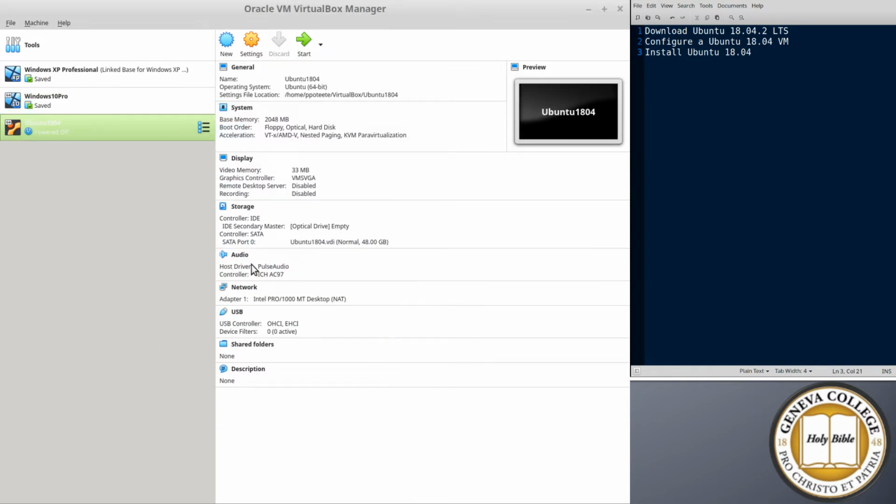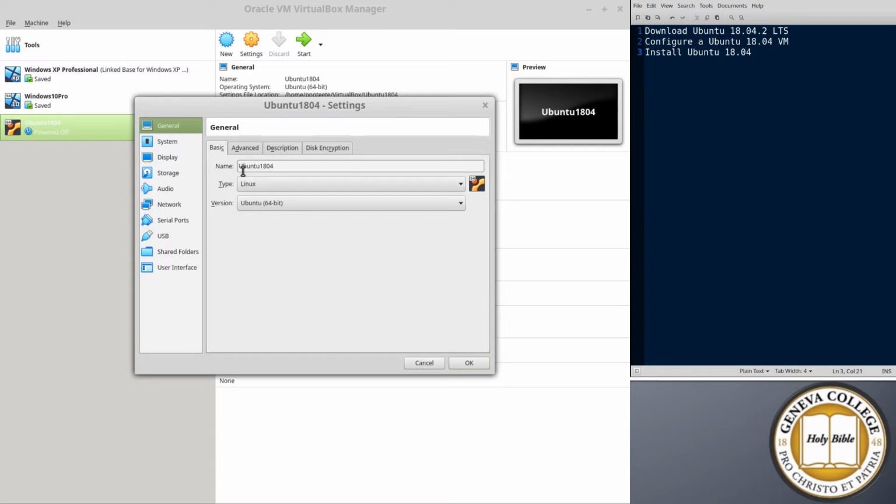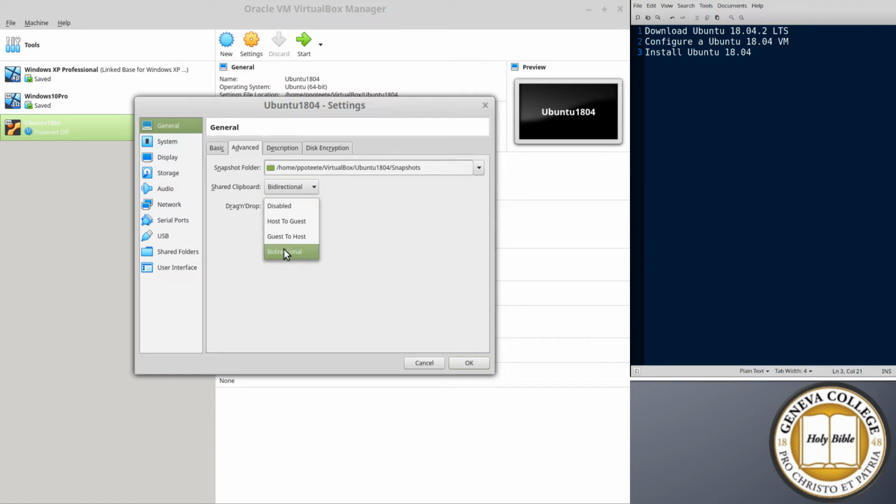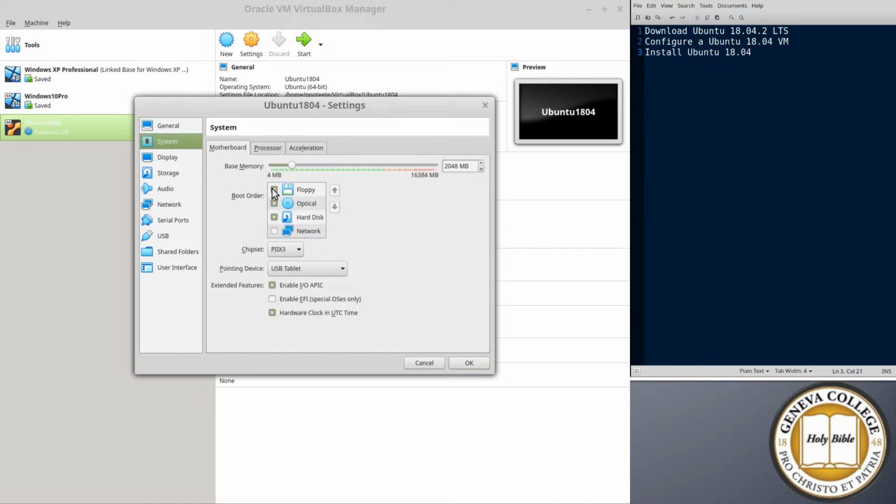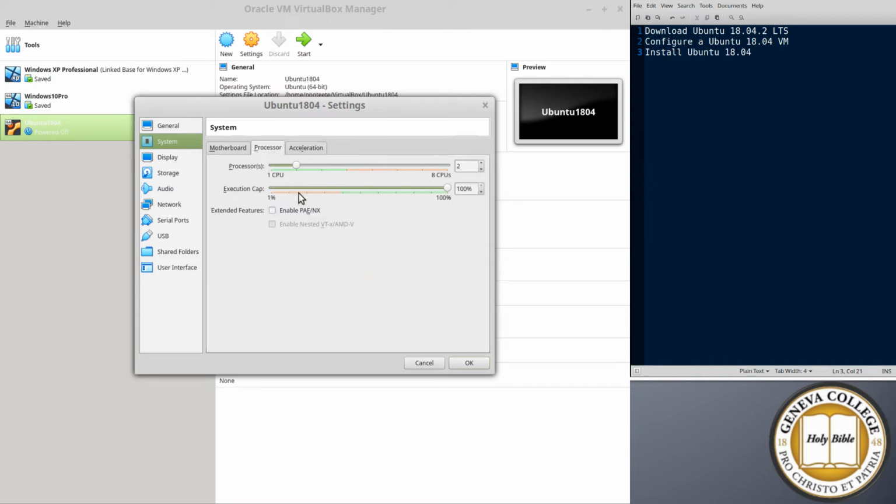Now I choose Create. It creates the machine and pops up. Now let's go in and do some configuration. We've created that virtual machine, kind of a virtual machine container. Let's go into settings and configure this thing. Inside of settings, click on Advanced, and we can go ahead and do bidirectional clipboard. Because it's server, we won't be having a GUI on this one, so bidirectional clipboard won't be affecting us that much. System, I'm going to uncheck the floppy disk. It just doesn't need to be there. On the processor, I'll go ahead and give it 2 CPUs, and I'll throttle this down to 90%.